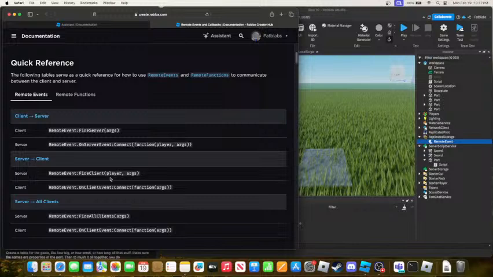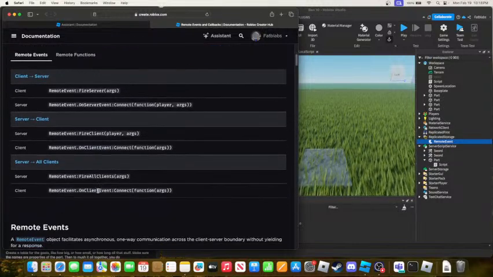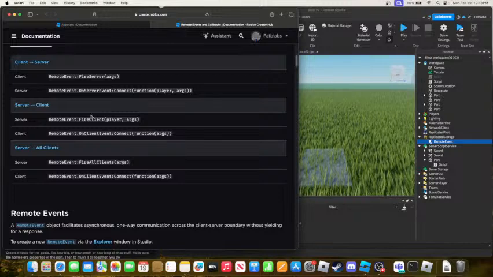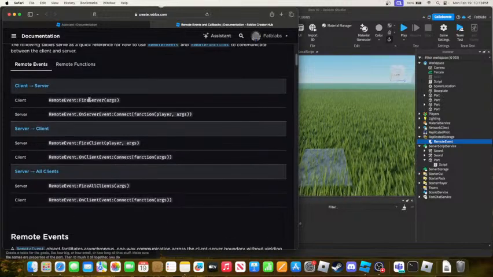Remote event on server, on client event, fire all clients, on client event connect function, arguments. Client server, all clients. Oh. This one fires to the client, this one fires globally. I see. Okay, I see. This is some good documentation.